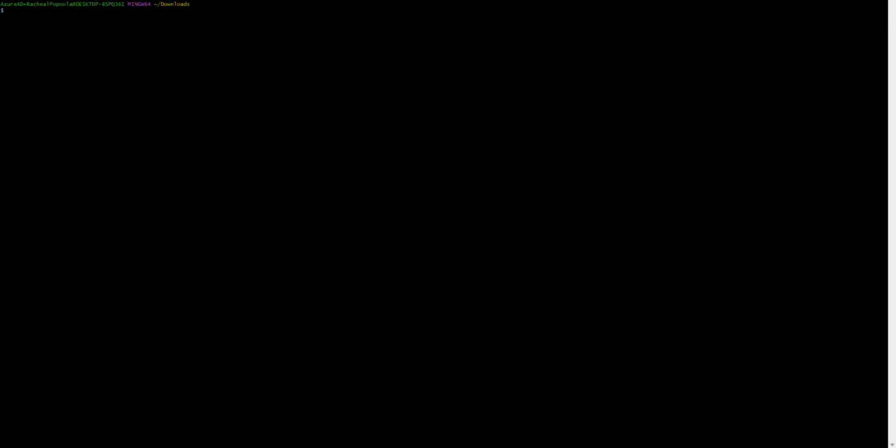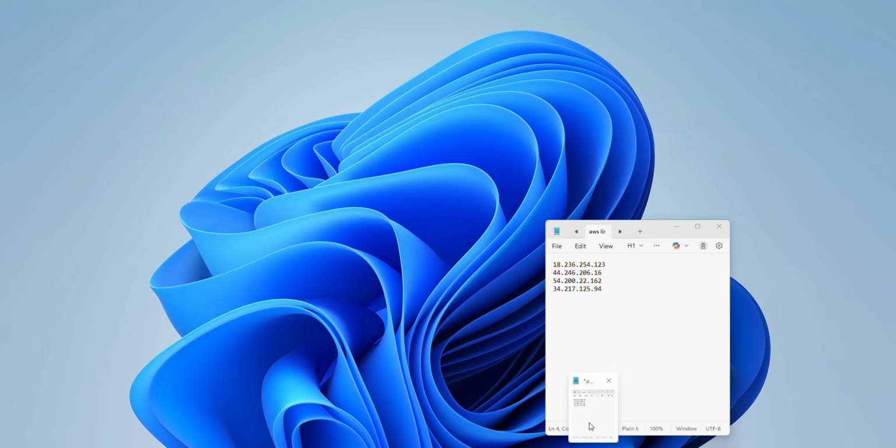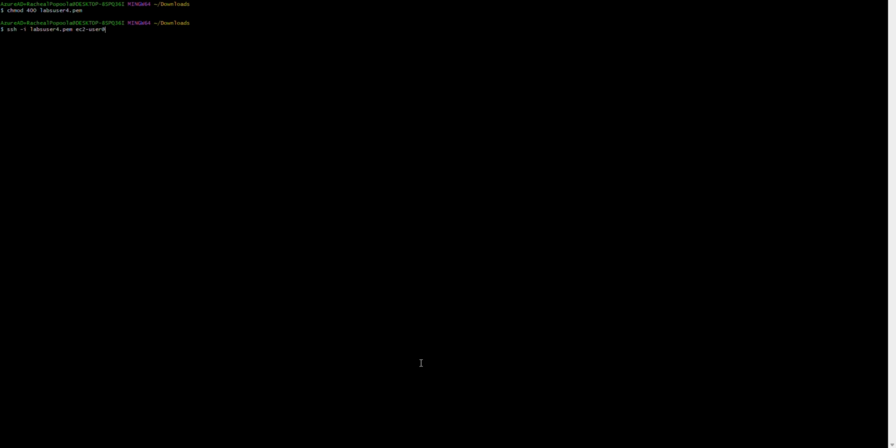When you're able to successfully do these commands, you should be able to go to the next step, which is about SSHing using the public IP, which you are required to copy during the initial part of this task. So ensure that you copy your public IP address, you SSH with ssh -i, the exact name of the PEM file, then the name of the instance, and then attach the public IP address.